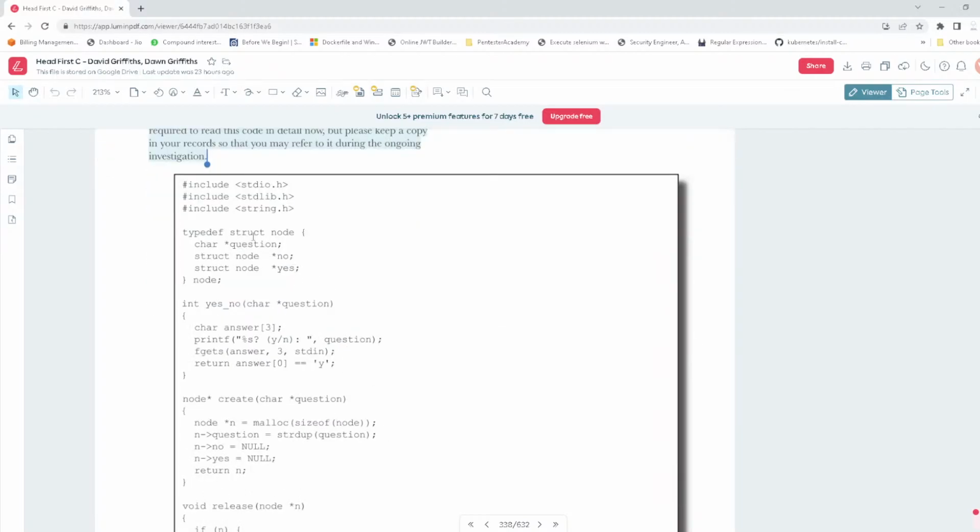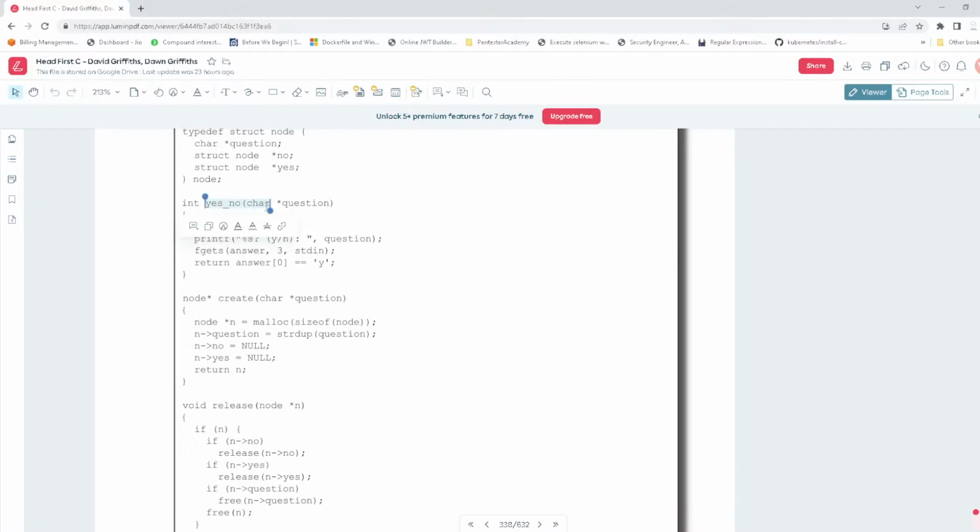Okay, so we can see here's the structure node, and it consists of a pointer to a question string, and two pointers to struct node: no and yes. One is the no node and the second is the yes node, each of which is itself a node which may contain a question.